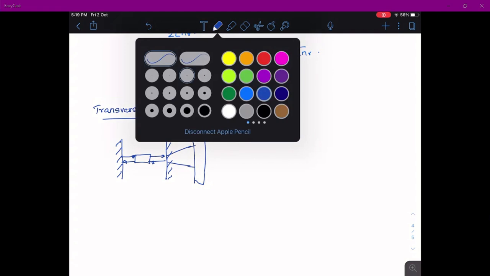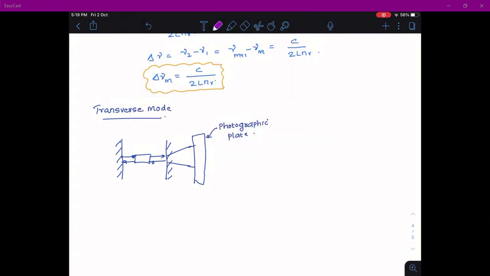And you should understand that the full cavity is not 2D but is 3D. Like you will have something like this. Okay. And these are complete mirrors. Okay. So there is an axis along the transverse field, or perpendicular to our normal axis. So in this photographic film, if you see the light, it will be something like this.